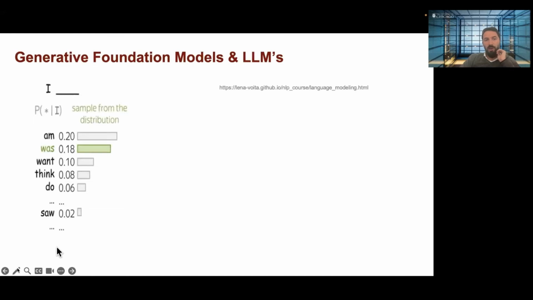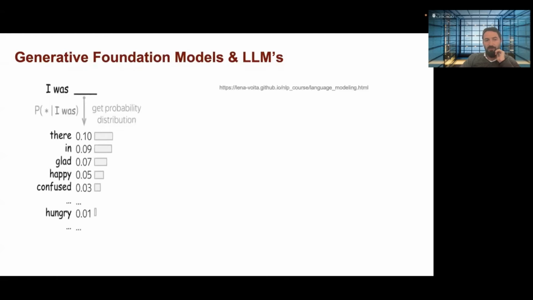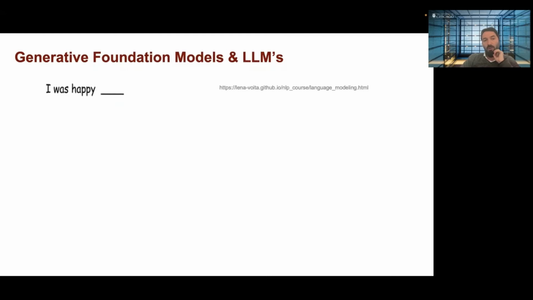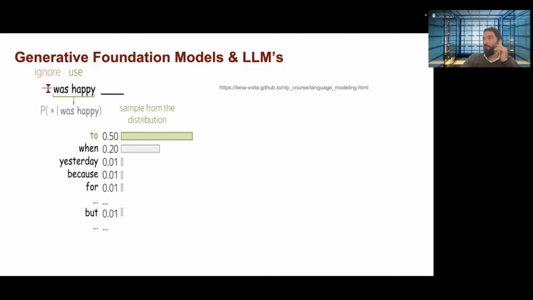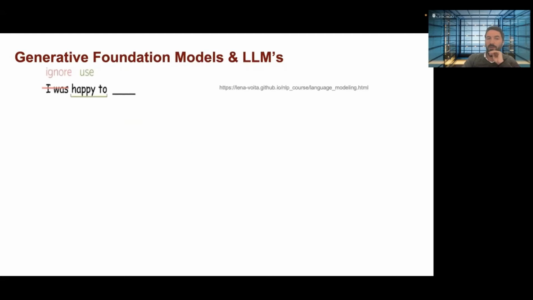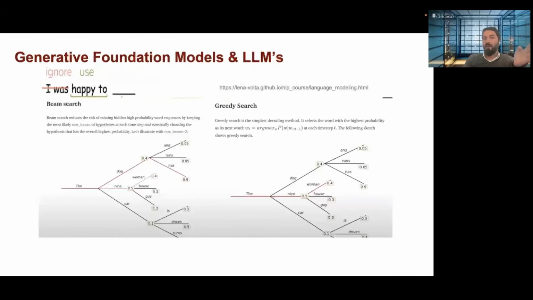Okay. So for example, "I was" and then a higher probability next word could be "there," "in," "glad," "happy," "confused." Let's say "happy." Then how am I gonna choose what comes? Because of the question, because of the context. In here, there is an important difference. There are a lot of options to predict what's gonna come next. So how are we gonna pick the right thing to come after? Context. What is the context before and after the sentence in the paragraph?